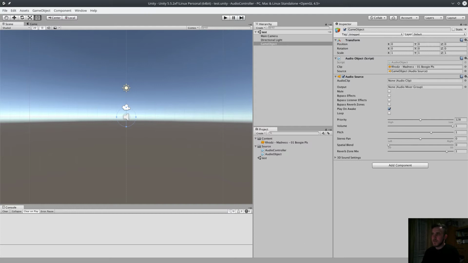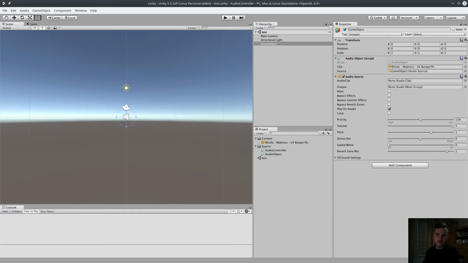We need that so that we could, let's say, take the source back from the audio object and reuse it, and also to put this audio object in our object pool that we're gonna create also from scratch, just for fun. Okay, let's do that.